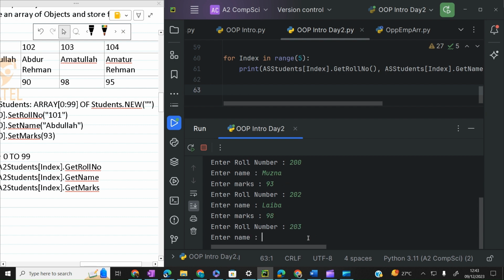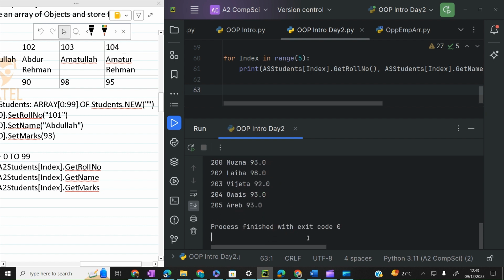Enter name Vijeta, enter marks 92, 204, enter name Oves, enter marks 93, 205, Arib, marks 93. You may see this.